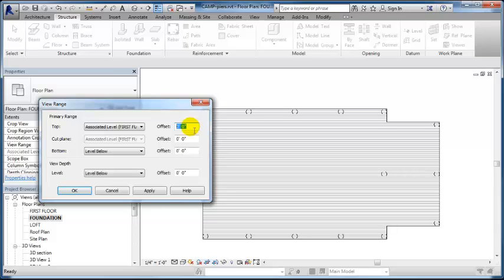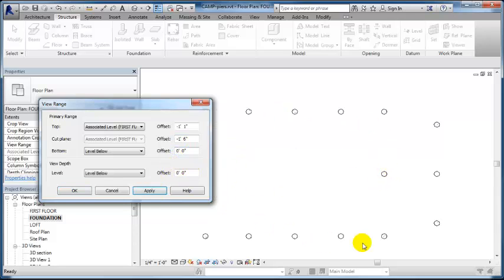I think we want to put this at negative 13 inches. And then so this should be at negative, let's do 1'6". And that should show us just the piers.